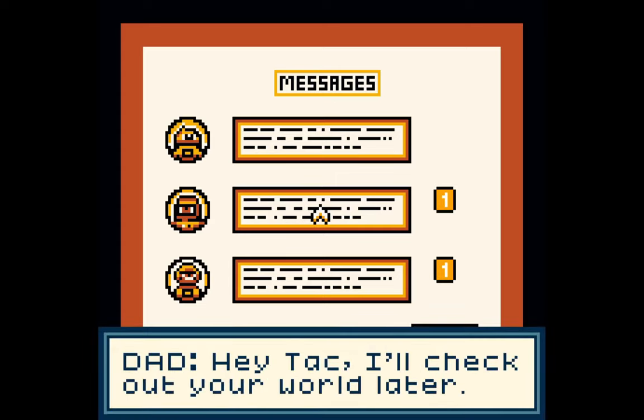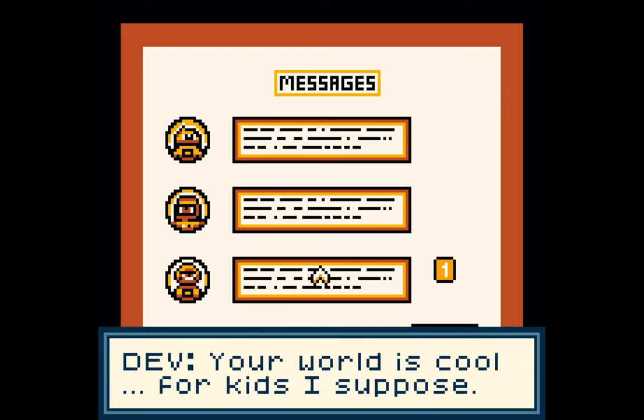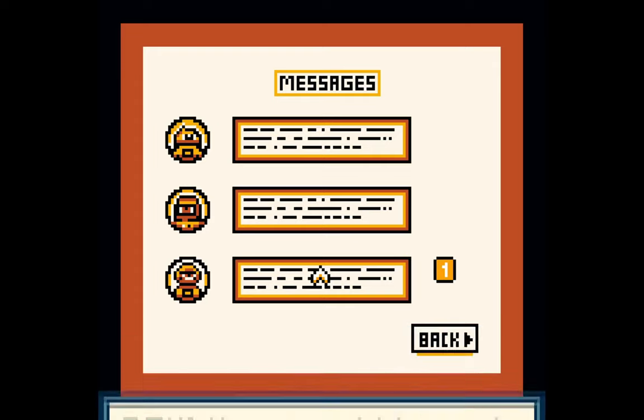Dad says, hey, Tack, I'll check out your world later. Oh, there's a picture of Dad. Dev says, your world is cool. For kids, I suppose. Oh!